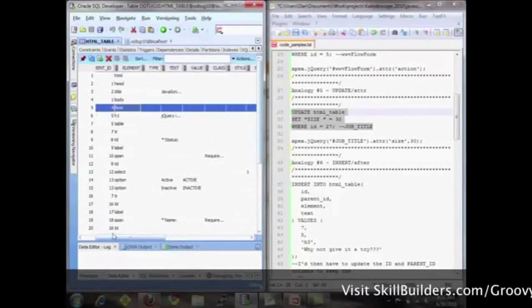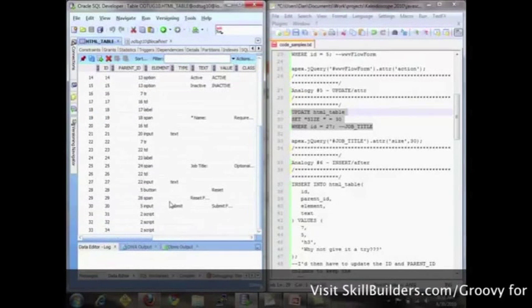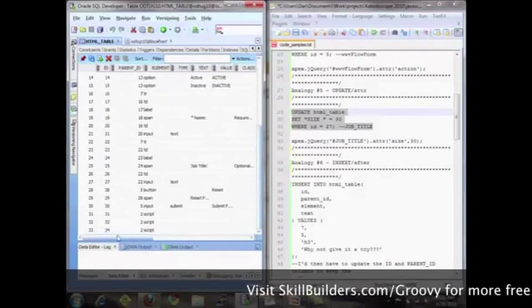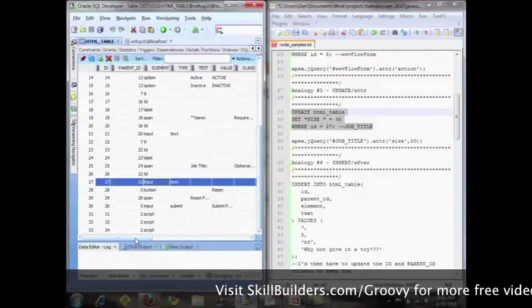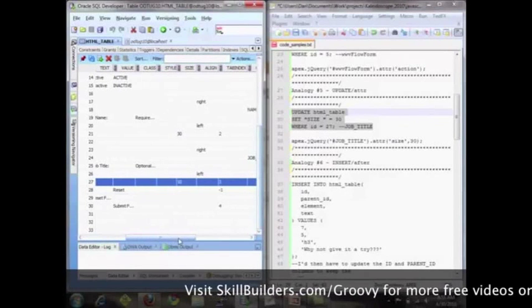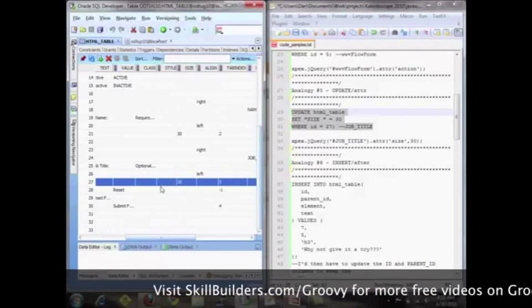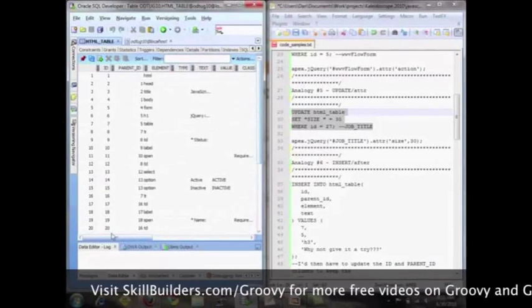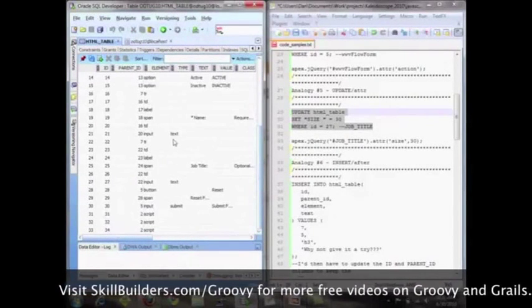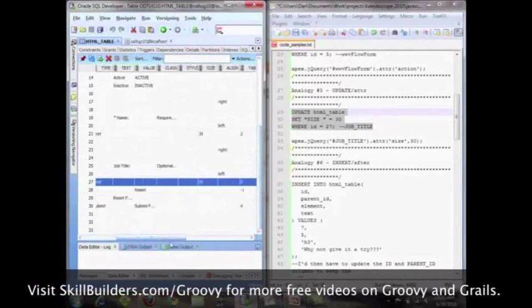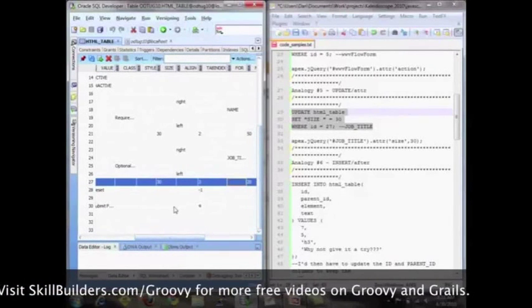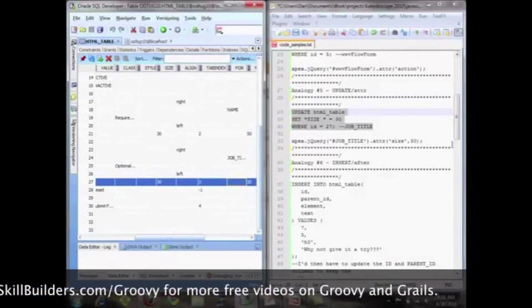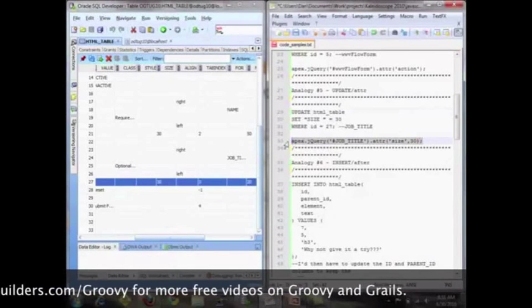And before I refresh this, I'll come down, and you can see this element here. 10. Do the refresh. And it's now 30. We're familiar with that. Let's do the same in a web page.